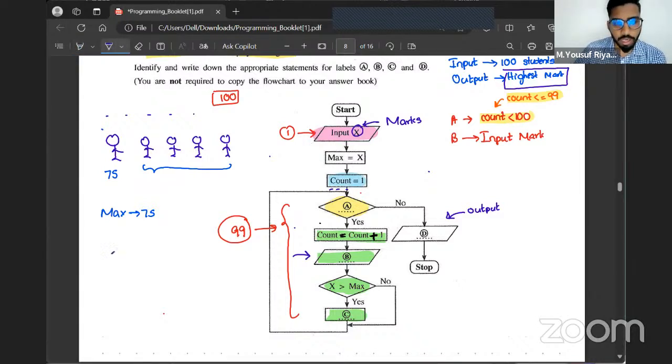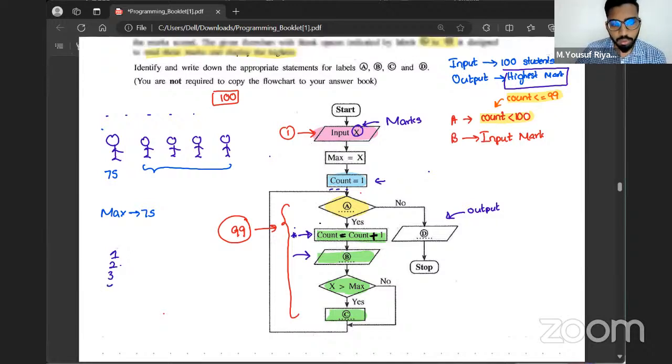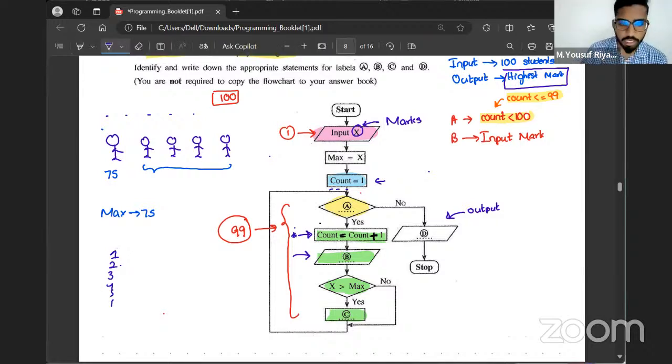So it's going to check is 1 less than 100, is 2 less than 100, is 3. The value of count is being changed to 2, 3 and so on using this statement, count equals count plus 1. This is only going to change the value of count. Initially count was 1, then it's going to become 2, 3, 4, 5. The value of count is going to increase. Now imagine the value of count is 99. If I check is 99 less than 100, it's going to give me true. Fine. Imagine the value of count was 100. If I check is 100 less than 100, will this give me true or false?